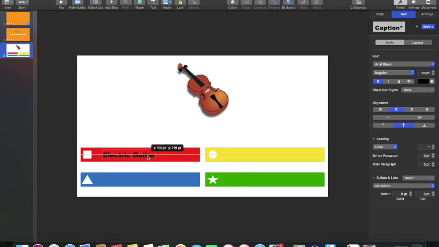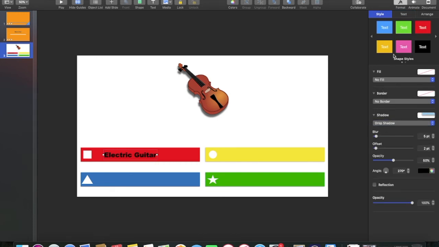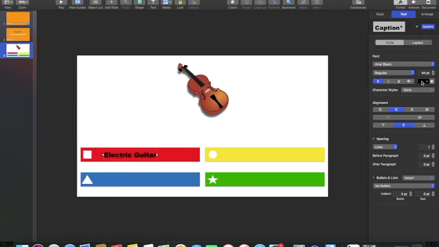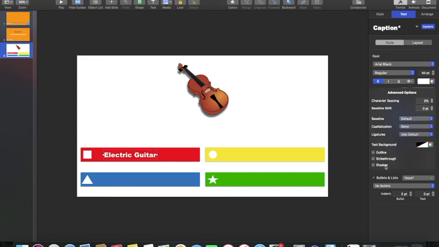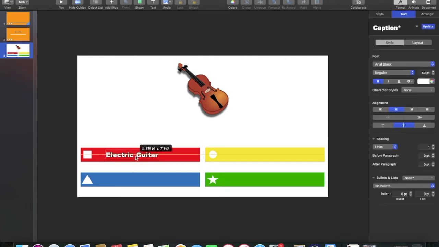I just like to have my text looking more like a 3D effect. I'm going to add a drop shadow. Then I'm going to change the color of my text from black to white, so that it can be seen more clearly. Then I'm going to go to my cogwheel here. I'm going to click on shadow. I have black, so I'm going to reduce the points to about 4 to add a better effect to this text. Alright, I'm going to duplicate my text now.